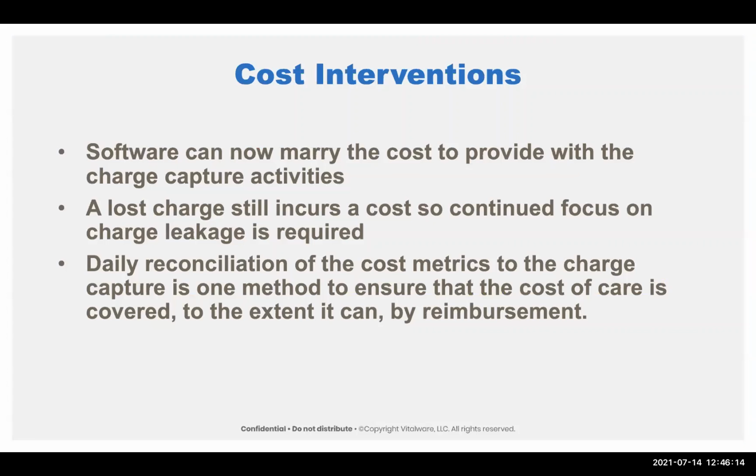So what are these interventions that are going to help us? First of all, cost. We want to make sure that we're buying from a cost representative. The charge still occurs. So if we've got a high cost drug and we have a charge that's less than the high cost drug, that's our first consideration. Daily reconciliation of drugs dispensed and drugs administered is an important report to get out of your system. So what was dispensed by patient and what was administered by patient, and spot those irregularities.